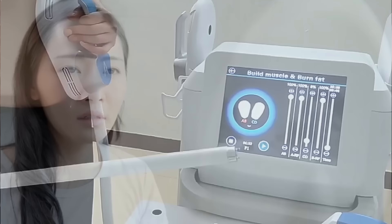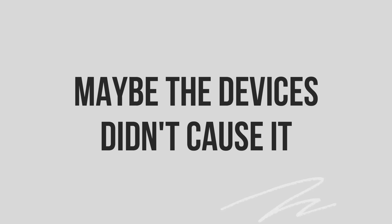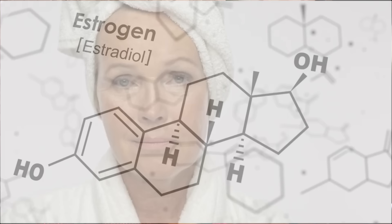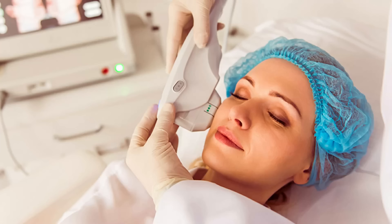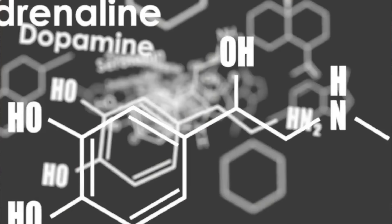So many people say it made them look worse — it looked good for four months, but then they lost all their fat and had more wrinkles. There are a couple of reasons for this. Number one, maybe the devices didn't cause it. If you come in at 48 and estrogen is just about to drop, and it plummets by 49, people look much older — more wrinkles, more fat changes in the skin. So it could be coincidence, meaning it was going to happen anyway. You may need more treatments because there's so much skin elastin loss, collagen loss, and fat changes around the menopausal years. It's hard to keep up for those who aren't on hormone replacement.